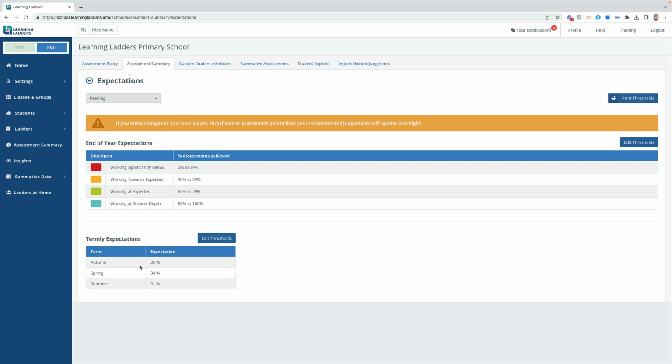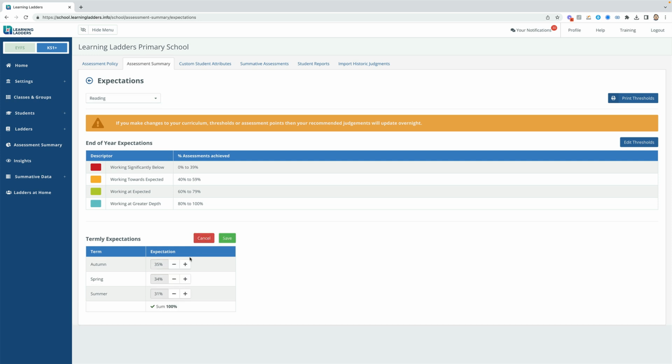So if you're in a part of the world where it's really challenging to get assessments done in the summer because there's lots of other stuff happening, you might want to edit the thresholds so that you say, well, actually, we're going to do a huge amount of our assessment in the first 2 terms of the year, and we're not going to expect to get quite so much done in the summer term because we know it's really disrupted. That's absolutely fine. That will then change all the calculations within the system and tailor the algorithm to your specific curriculum, your specific assessment policies, and your specific context.